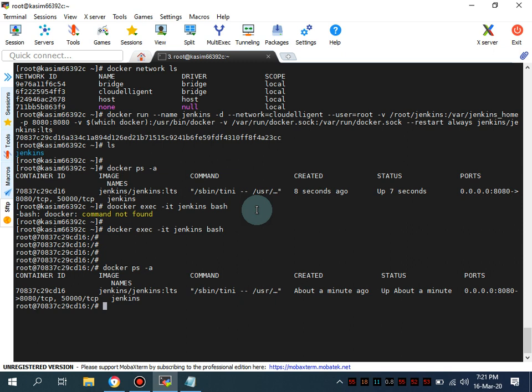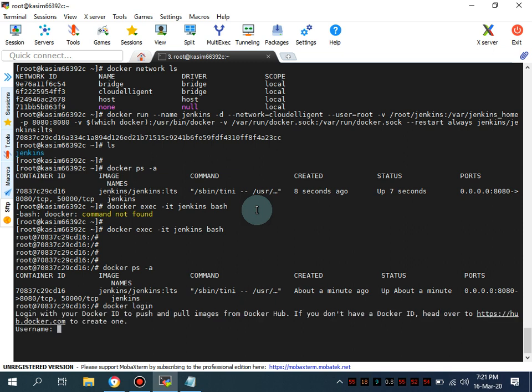You see, I'm inside the container. I'm able to run docker commands. So this is purposely done. So let's say if I do docker login, even I'm able to log in to my Docker Hub repository from inside the Jenkins container.